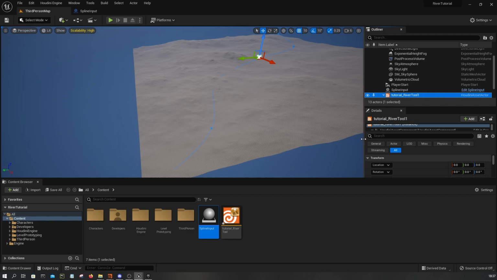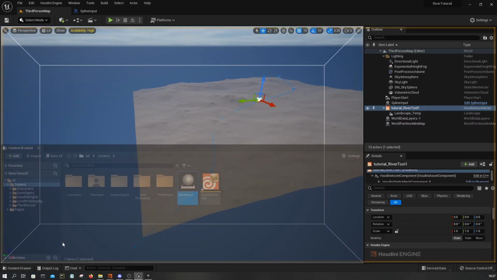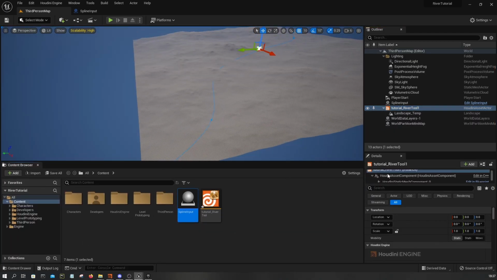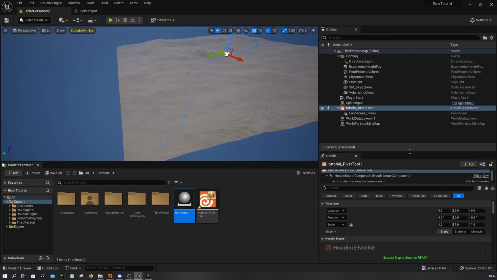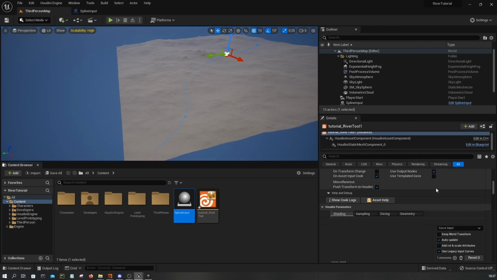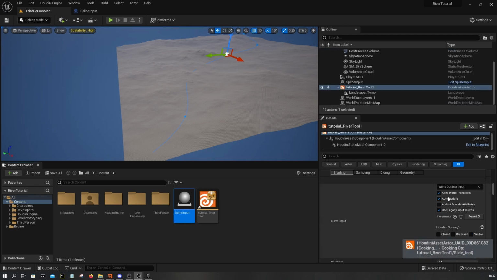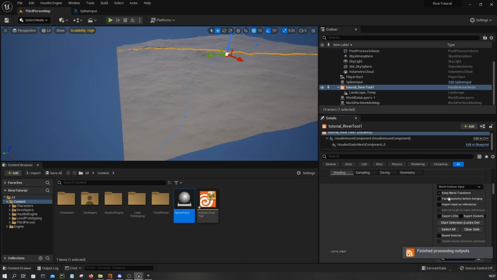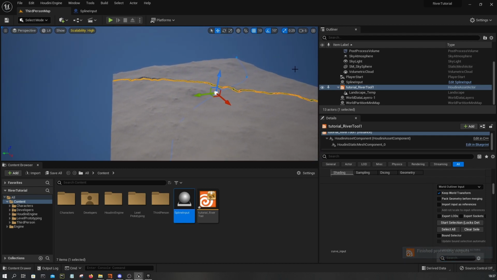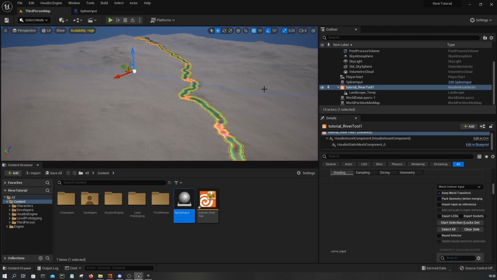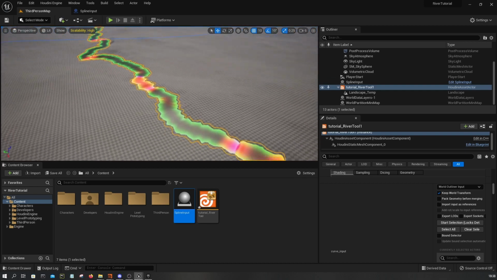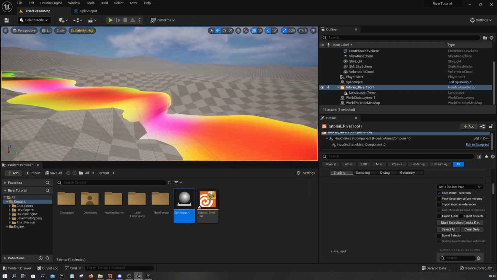Next, we can go to our river digital asset and look for curve input and choose something from the world outliner. As you can see here, it's drawing the default river.